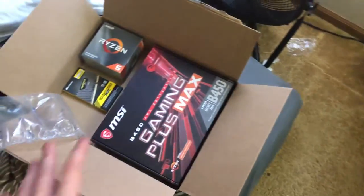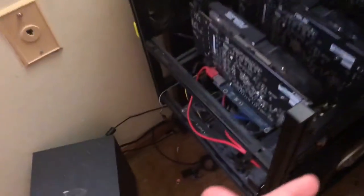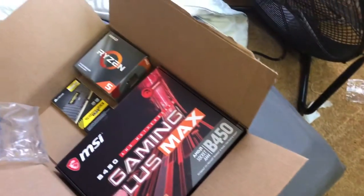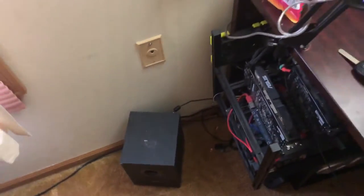I've got a brand new RAM too. So basically we're gonna be using this — this is my new main part. We're gonna be using the storage from here, and the fans and the case and stuff obviously. And for our graphics card, we're actually gonna be using one of the ones from the mining rig — the RX 580s — because I just want to AMD it up. We got the AMD CPU, you might as well get the AMD graphics card too. This is a Gigabyte 580, so we should be rocking.